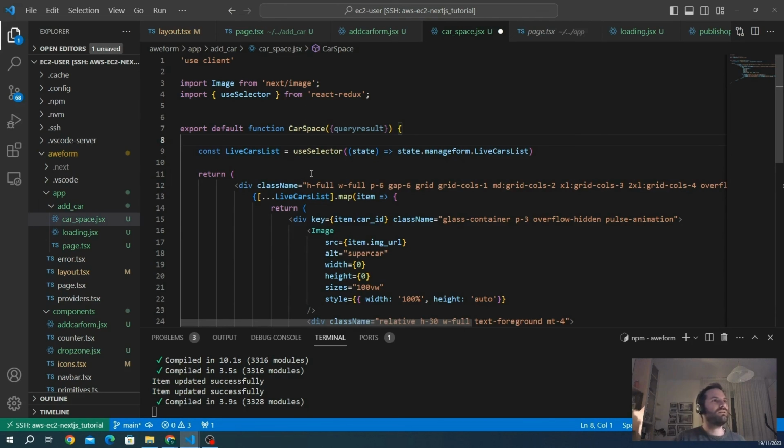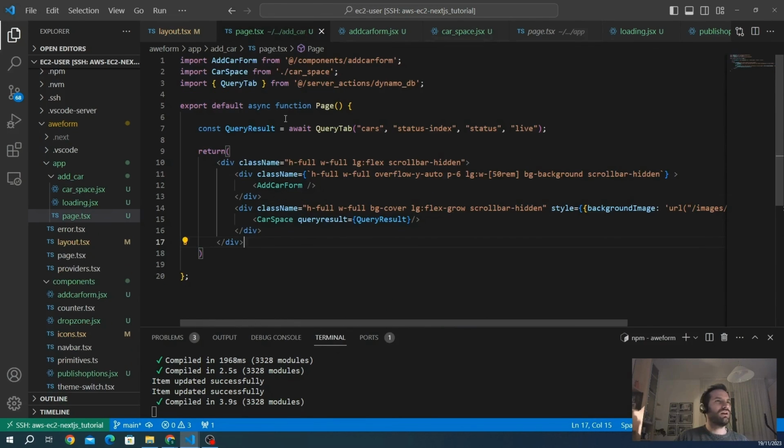Okay, this can be a conditional one. If we want to have a double function here, we want to update the car space when we load the page, but we want also to update the car space when we add a new element, automatically updating with the new input through Redux.